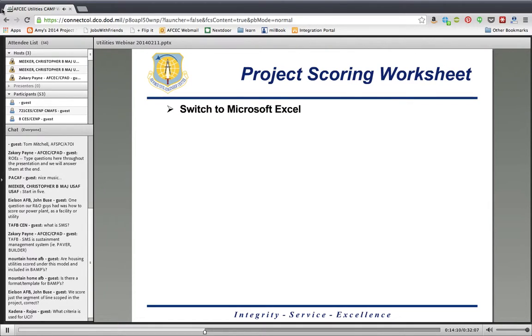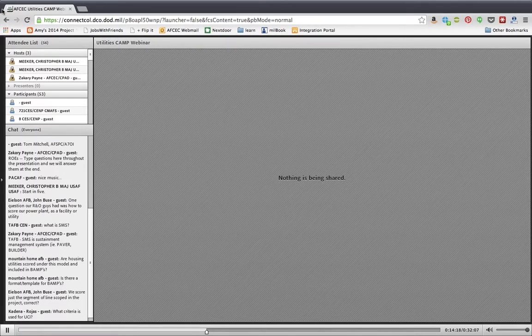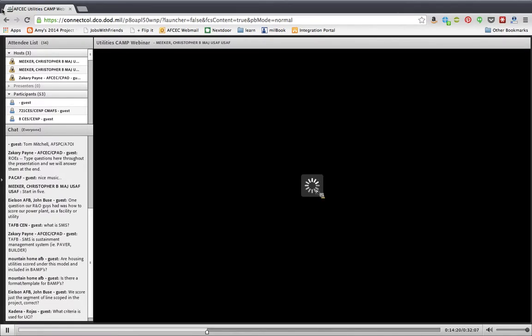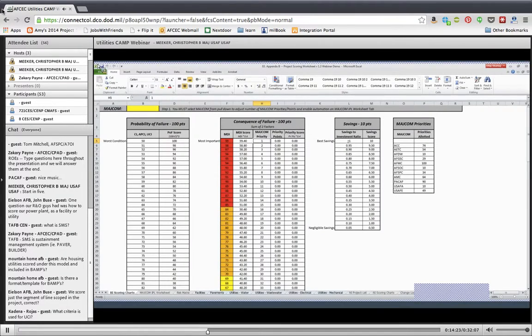So give me a second to switch over to the worksheets, and we'll walk through those. All right, hopefully you can see them. They're good on my screen. And as we go through this, I did pull 3 utility projects that I ran a query on yesterday to see if I can replicate your scoring. We'll get to those here in a minute.